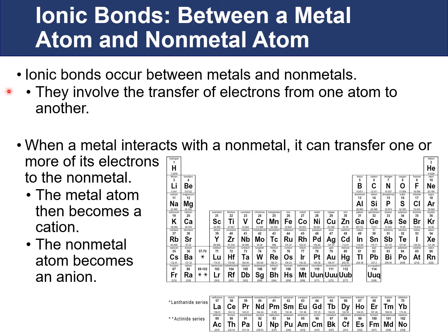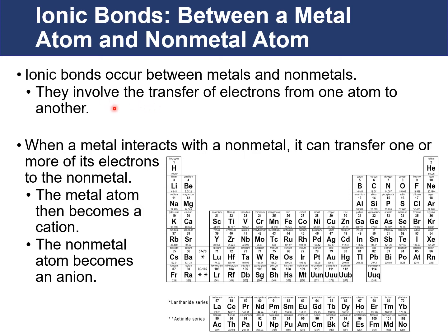We can actually look at the periodic table and determine whether a bond is going to be ionic or covalent. In the case of ionic bonds, these again are the ones where electrons are completely transferred from one atom to another. The way that occurs is because one of the atoms pulls the electrons more tightly than the other. So the electron affinity is much higher for one of the atoms than the other.